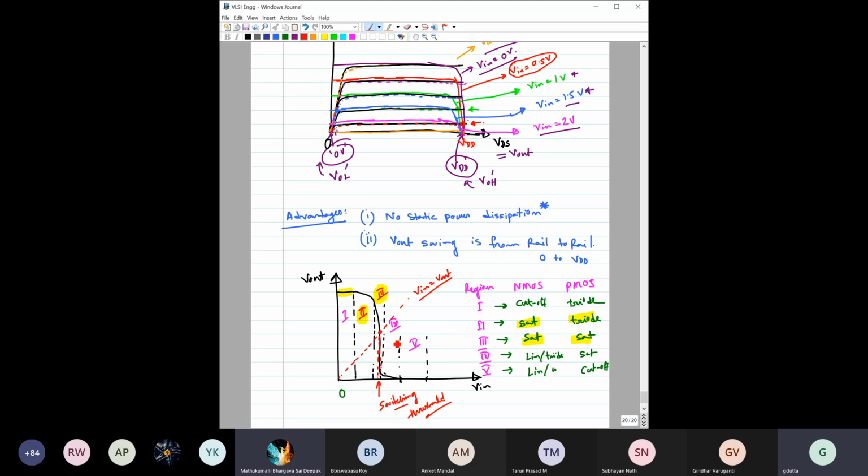And in region 4, if you see from here, this region, the transistor is in linear and saturation. Again, you know the equations, so you can find what should be the slope, curve, and all these things, right? And in region 5, this PMOS is off, only the NMOS is operational. So NMOS is in triode and PMOS is actually in cutoff, right? So no need to find, because here you can easily see this is zero output voltage. But if eventually in some case you need it, you should know which regions the transistors are operating in.